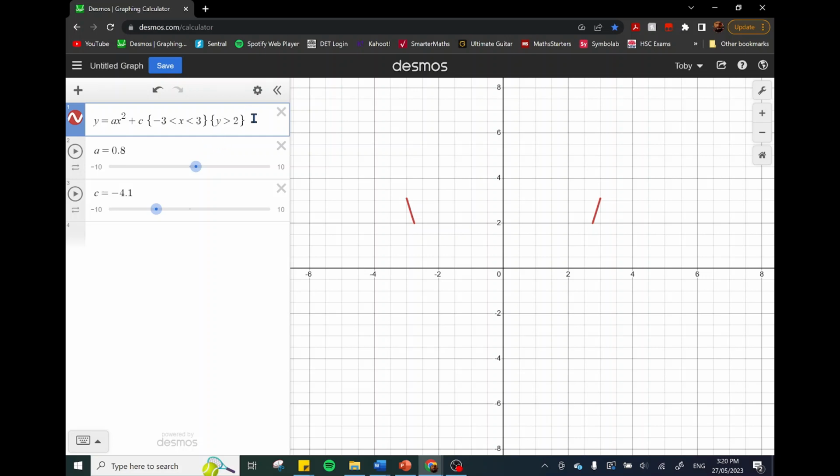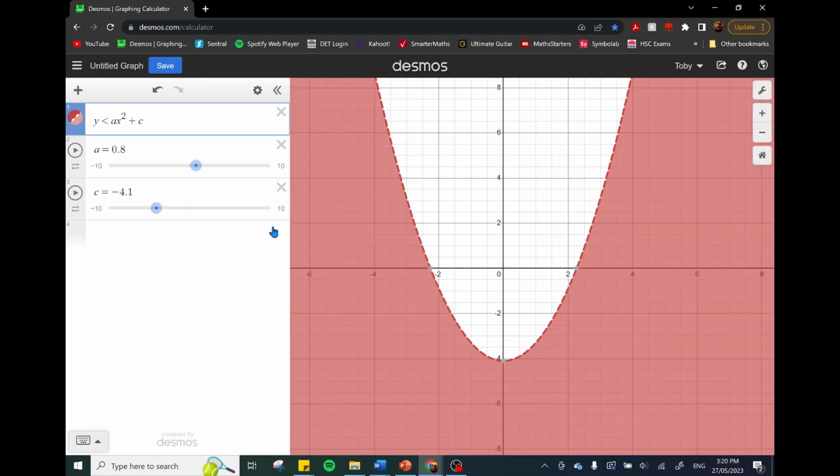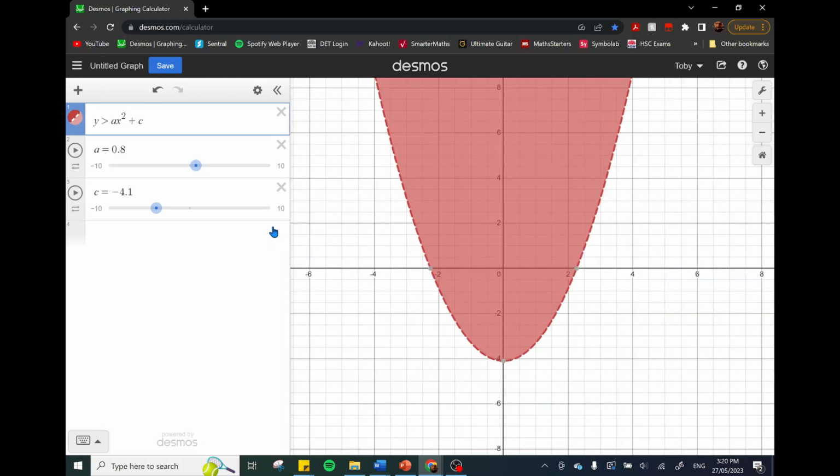Okay, so that's restrictions. If you want to make some regions to have some colorful areas or shapes, instead of using an equality like an equation, you can use an inequality like less than or greater than. Okay, that's going to shade part of your axis depending on where you want the colors. If you make it a greater than or equal to, you'll include the line. If it's just a greater than, it's a dotted line, of course.